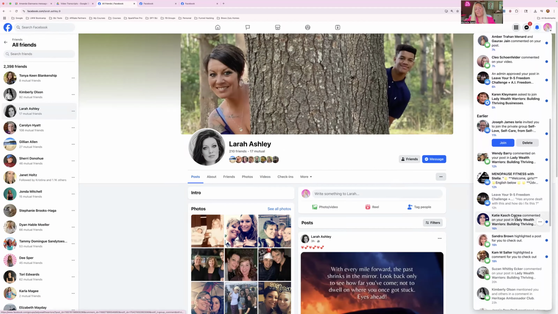Like there's a reason you requested to be their friend, right? And you should be requesting at least 10 to 20 people per day as friends to grow your friends list to get the visibility up in your posts. The more people you have as friends, the more people that are actually going to see it. So that's how you create your friends list and how you get different friends on your friends list.